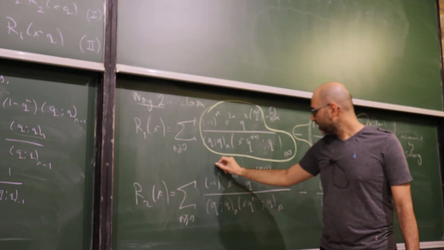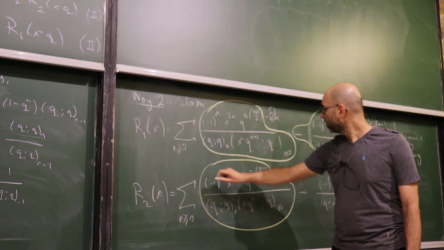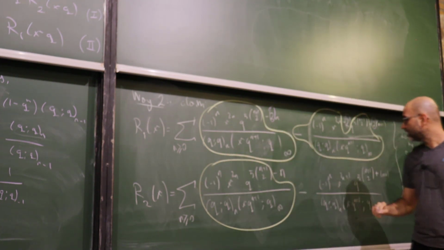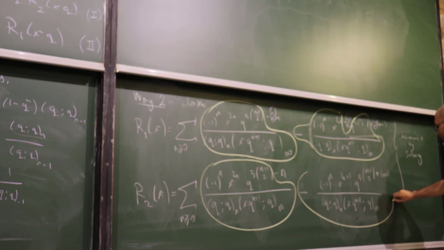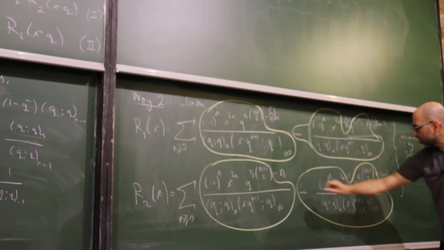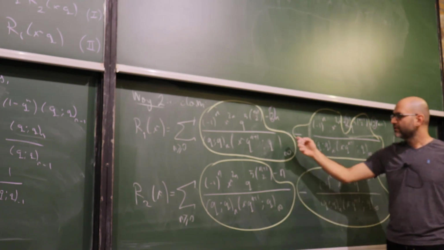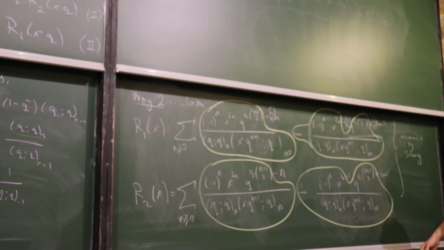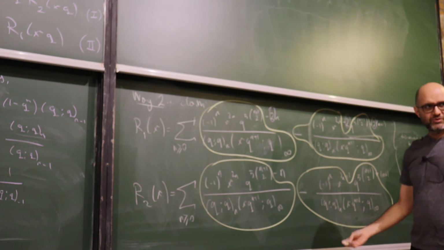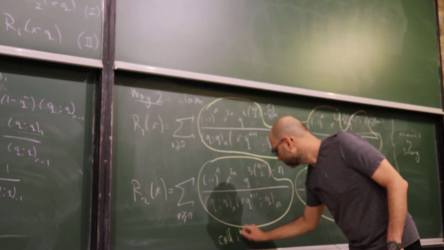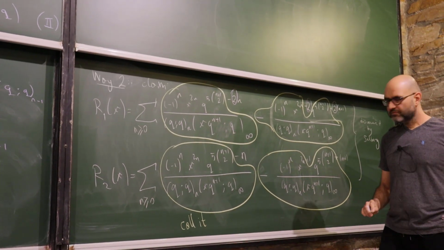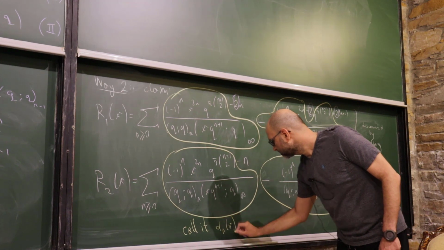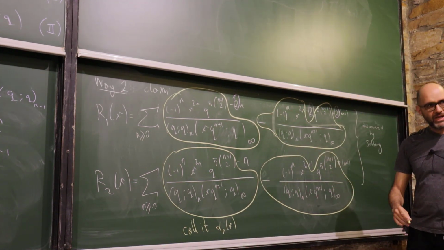All right, do the same for the second one. You will see that they are identical, except for q to the minus 2n here, q to the minus n there. And for the second one, isolate 1x and q to n plus 1. You will see that this circled curve and that circled thing are the same. And this circled, enclosed curve and this one are the same. Let's call them something. Following Andrews, we will call this one alpha sub n of x. And we will call the second one, guess what? Beta sub n of x.